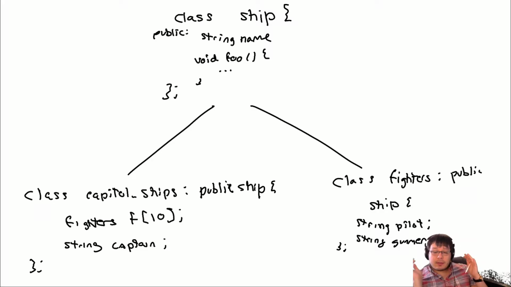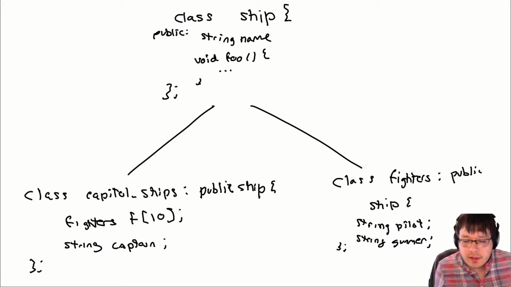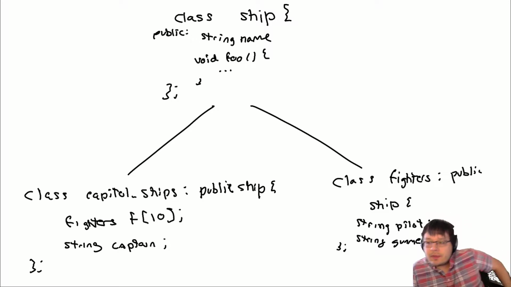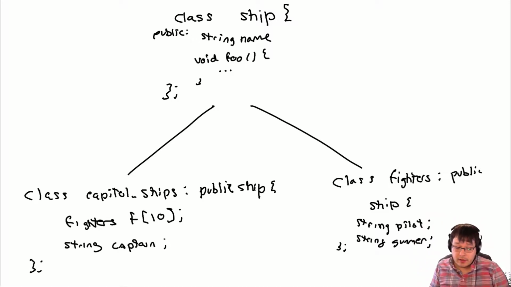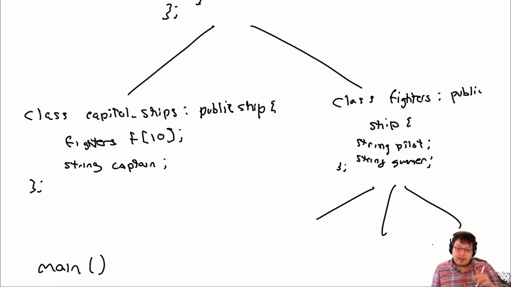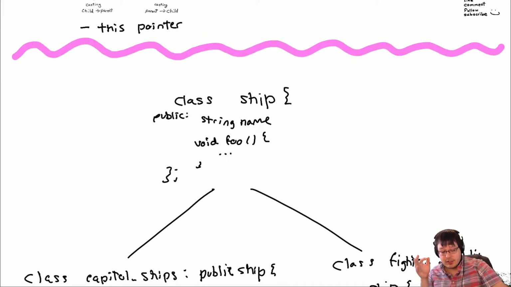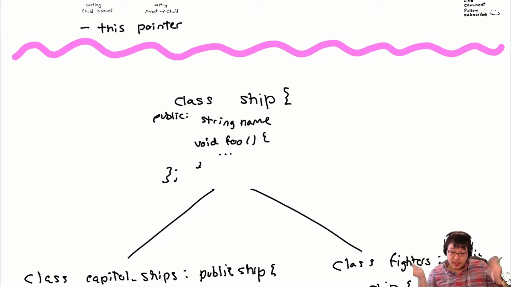You may want to make objects of the derived classes, and you have intermediary classes that are only really meant to extend other classes, but are not really meant to have objects of themselves, right? Because for example, if you extended this into a TIE fighter, an X-wing, a Y-wing, those are actual ships. But you don't have a ship that's called fighter, right? Or if you only have one kind of ship and it is called fighter, then that's okay. But you don't really have a ship that's just called ship, because what is that? It's not a category, right?